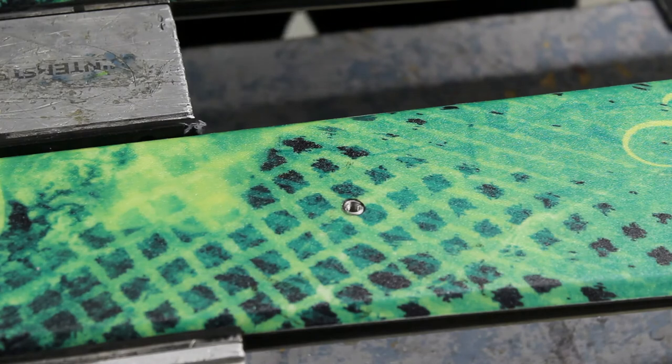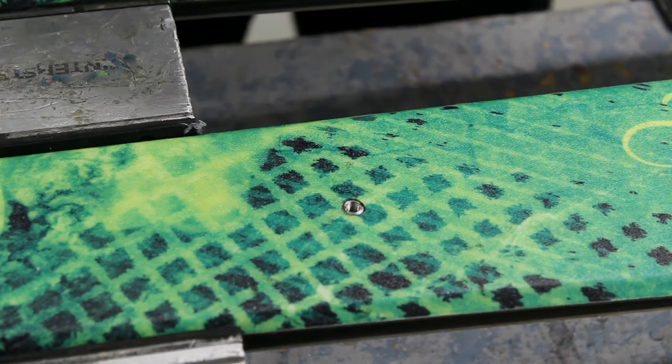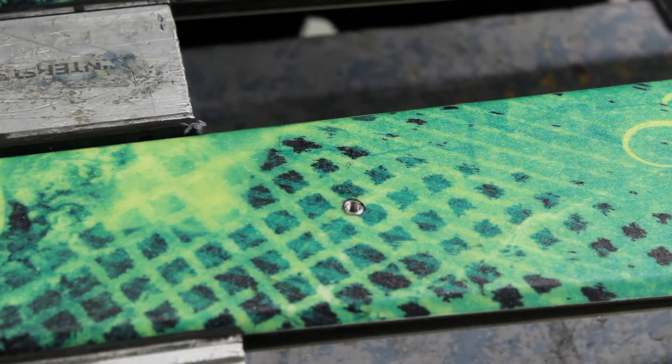Okay, so we've now left the ski for 24 to 30 hours. I'm pretty happy that that epoxy will have cured or will have set by now. So one thing I like to do just before I apply the binding to the actual ski is I just like to make sure that that insert is absolutely rock solid and it's not going anywhere.